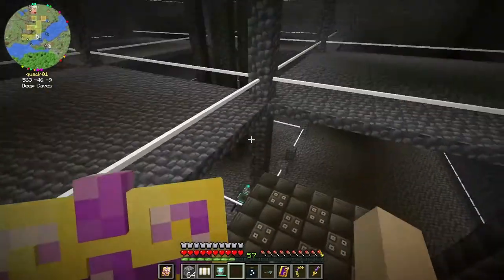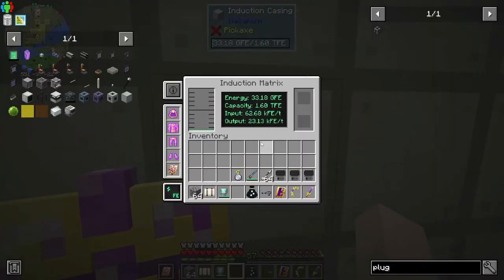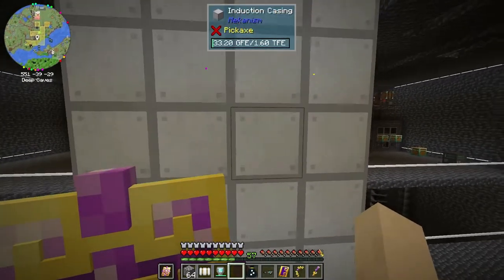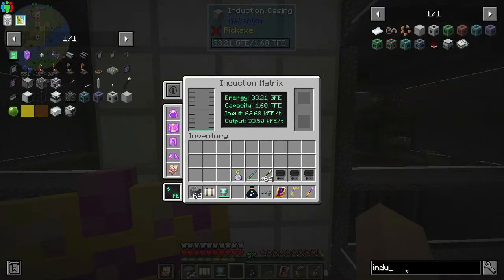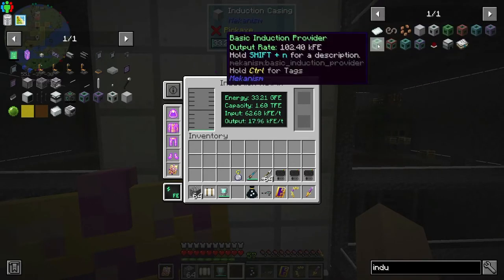There. Now it should be fixed. Oh, man. I can't believe I did that. I still would like to get more done in here because this thing has two blocks inside of it. One induction cell and one, what else is that called? One induction cell and one provider.